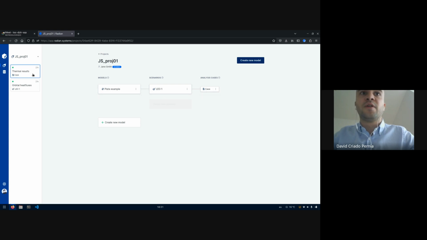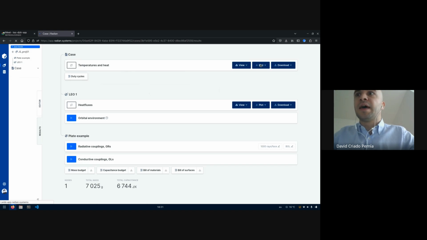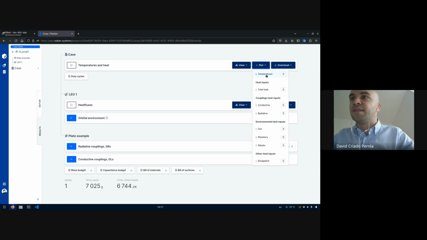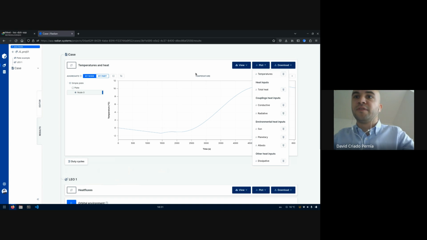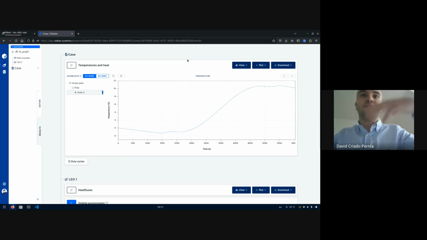For instance, if I go here to the thermal results that this student has computed, as I was mentioning at the beginning of my intervention, we can plot the temperatures, and maybe, as I'm doing today, share my screen with the rest of the class, showing them the results, comparing them amongst the other students, and deriving conclusions from there.